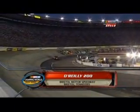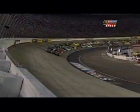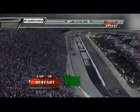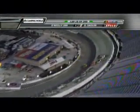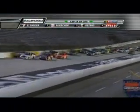And welcome back to Thunder Valley. About ready to restart as the pace truck has made its way back onto pit road. Elliott Sadler still leading the field. He restarts on the outside of row 1. Buescher on the inside. Green flag back in the air. I like Elliott Sadler starting on the outside. Oh, he's got problems. Slows on the restart. Buescher goes by. Timothy Peters goes by. They battle for the lead going down the backstretch.